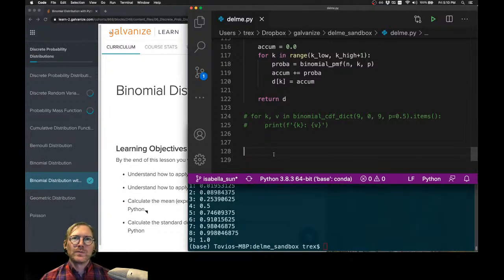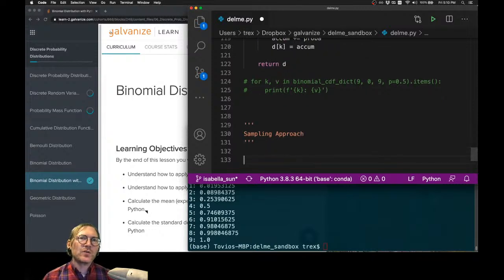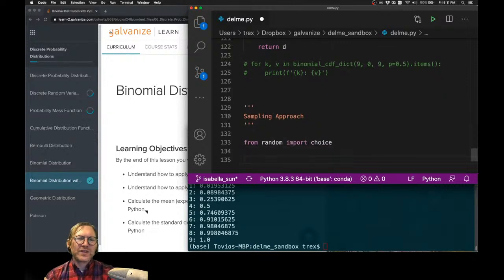So I'll say sampling approach. We've taken a counting approach. We've taken an approach using the PMF. But now let's build some samples. So I'm going to do this by saying from random import choice. And I'm going to stick with this 0.5 probability because I think it illustrates well and I can keep it simple. So I'm going to generate some binary, and I'll call this generate n bits, and n I'll default to 8.